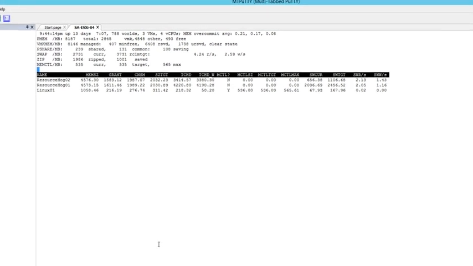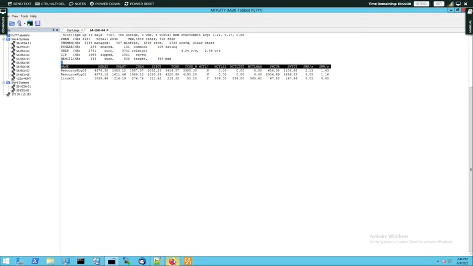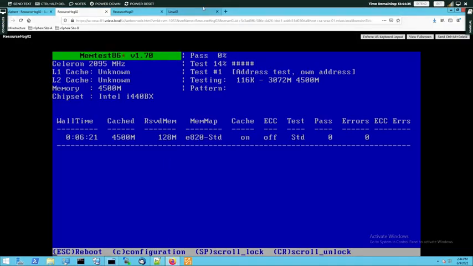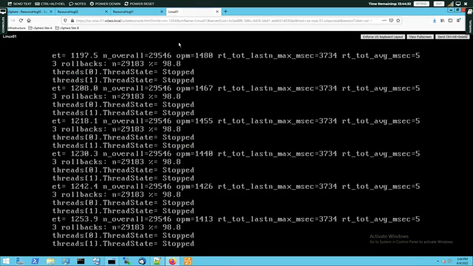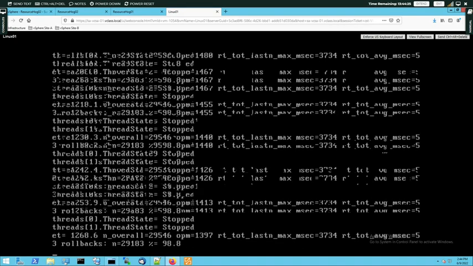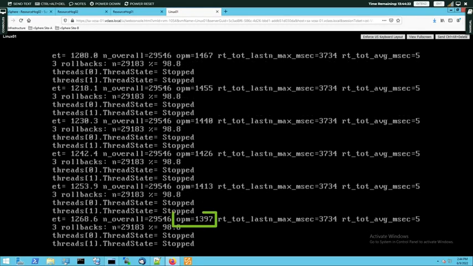In the end of this lab, let's go back to our Linux 01 VM and see the level of operations per minute. Now the average level of operations per minute has become somewhere near 1,400 operations per minute, in comparison with 2,400 operations per minute, which we have seen in the beginning of this lab. So now our lab is completed.